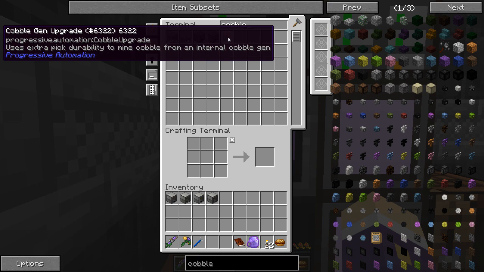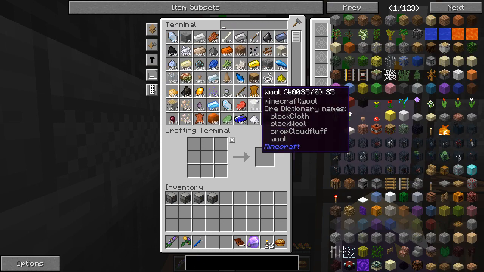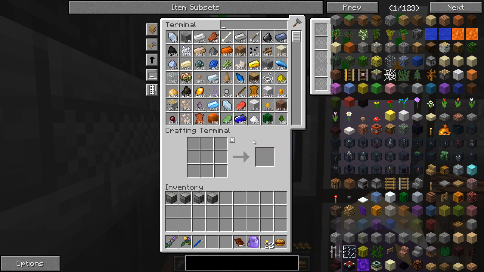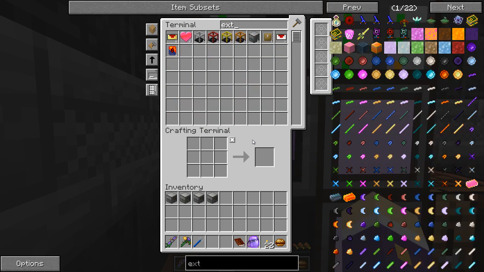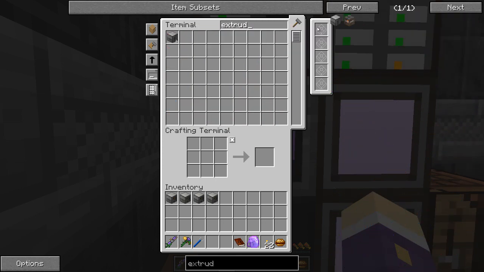I mean, you can even use progressive automation to cobble gen if you really wanted. And then there's the extra utilities ways of cobble gen, which I've been using quite a lot so far in this playthrough. But also an extruder is pretty good. I've got a basic one there.